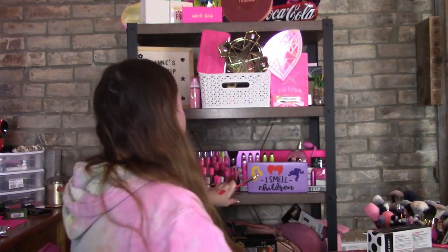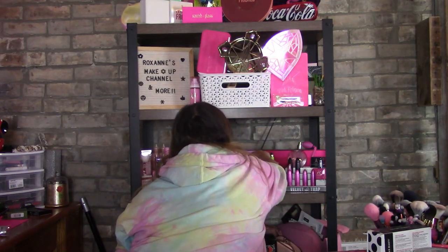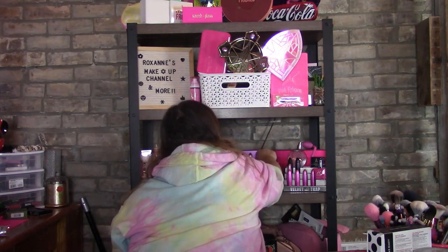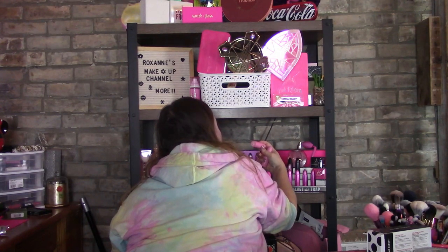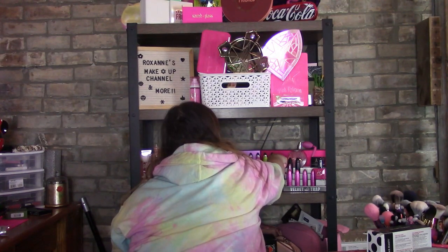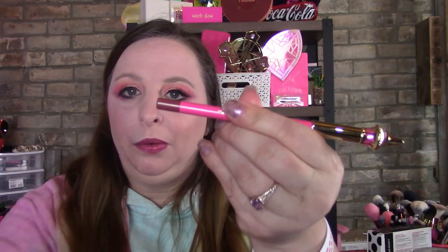Overall, I did get some new things. So let's take out these. So we got the lipstick, which is super cute. And I think I'm gonna be so mad if I find that I actually do have it over here. Nudist Colony. So no, I don't actually have it over here, which is great. Just a little weird that you would include a brown with a red lipstick.